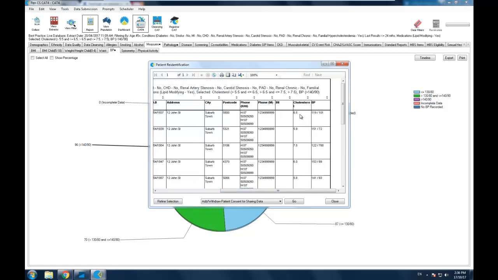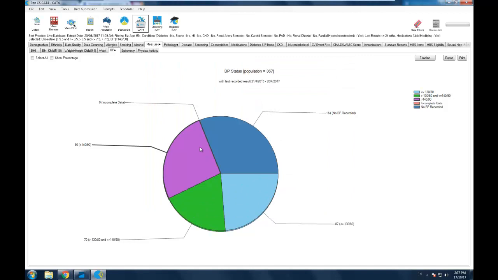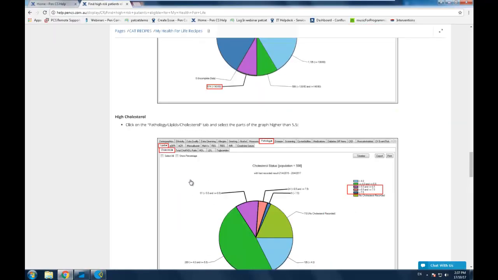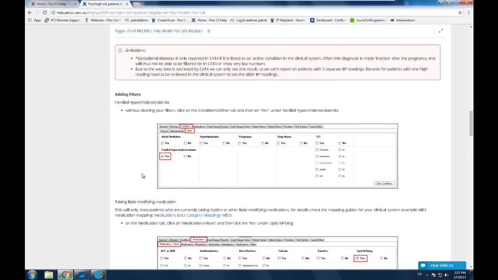It won't show the dates in here because it doesn't show both columns as it does in the individual reports, but we know they were done in the last 2 years. So if they come in and the result is a year old, it might be a reason to get them a new lipid result done and so on. But that's definitely the most restrictive way of searching for people there. So they're just the ones that meet all eligibility.